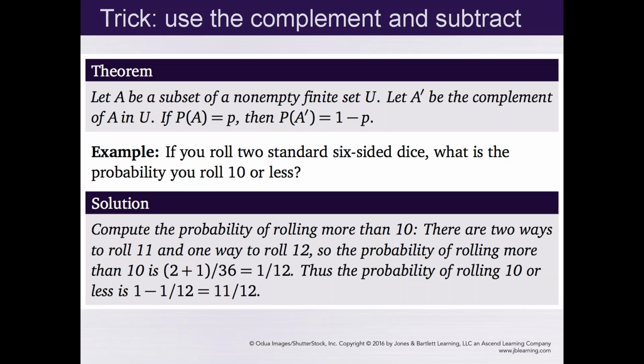You can also use this, by the way, in counting. In your 4.3 homework, there was a problem about how many committees with at least 2 men on it. What I did was I just took all the answers and took away the committees with no men or 1 man.